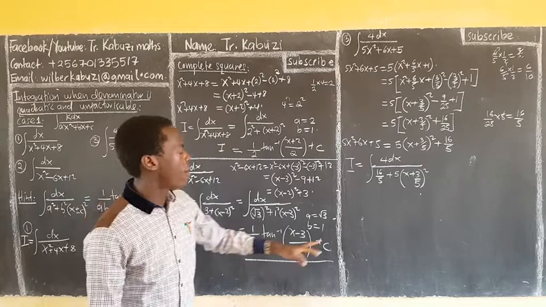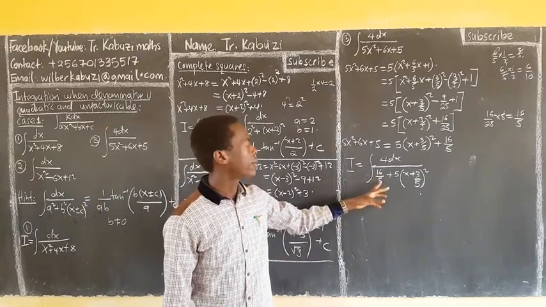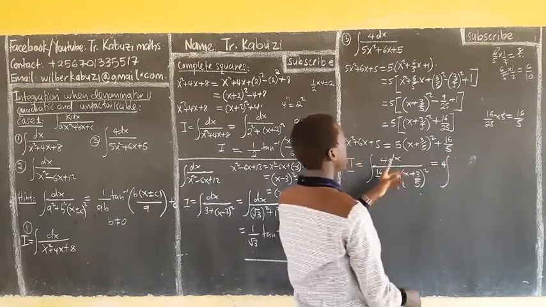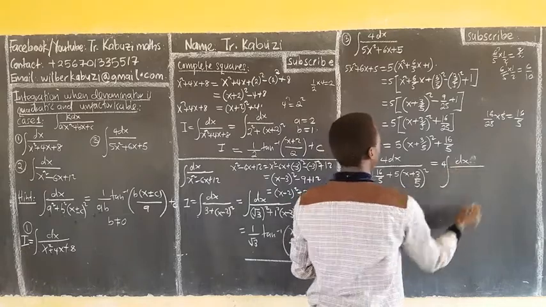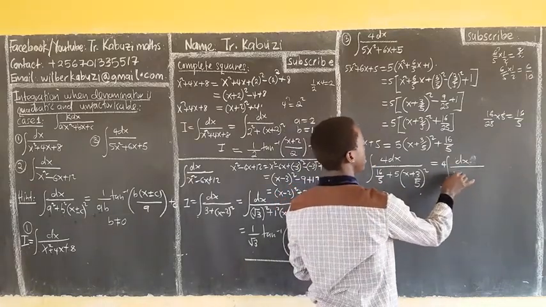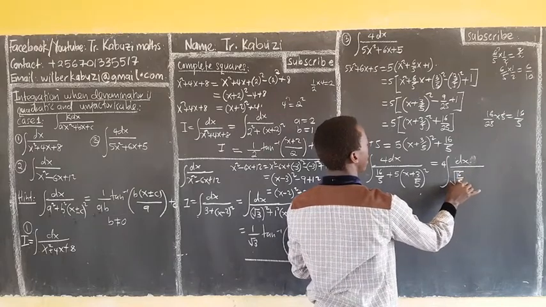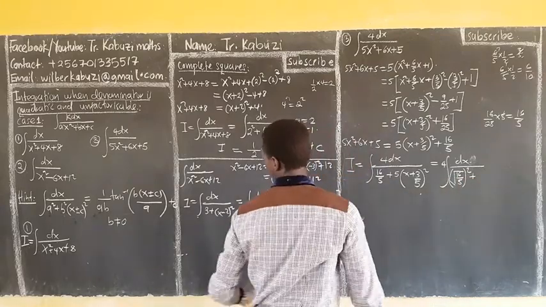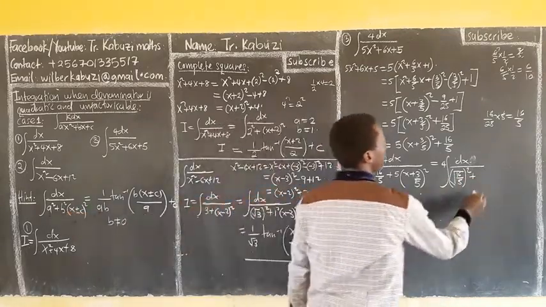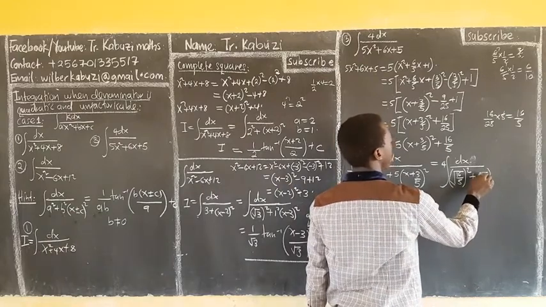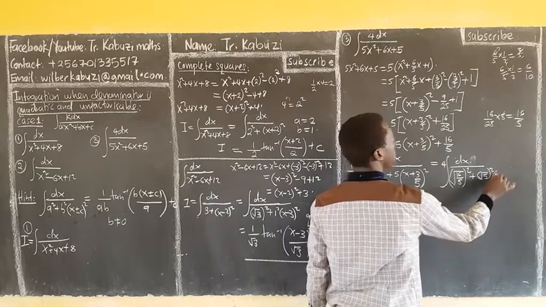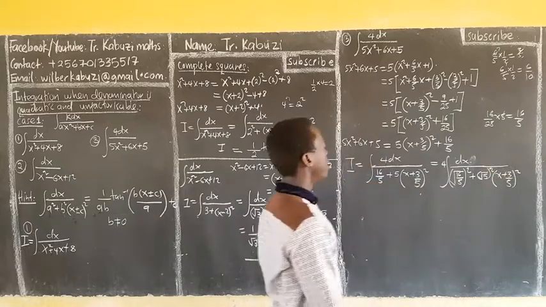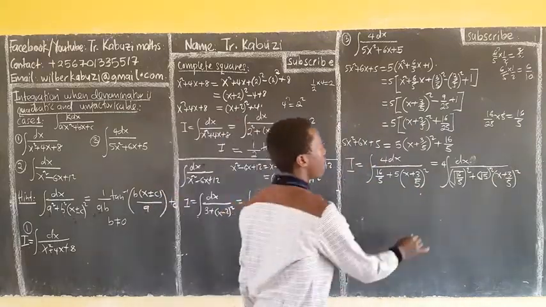As simple as now, I want to create a square here and a square here. So this will be now integral. Now allow me to pull this constant out over. So to create a square here, I'll create a square root of 16 over 5. Of course, the square root that is there, remove it, then plus, you see, I need also square. I need this square here. So I will create also a root of 5, then squared into now the whole square. So from there, members, now we can apply our formula.